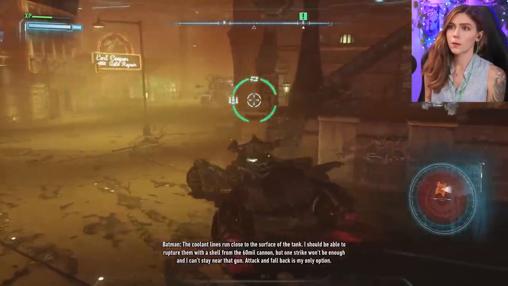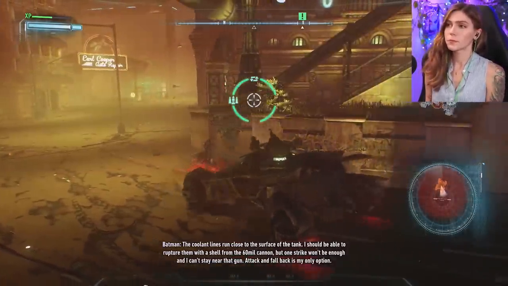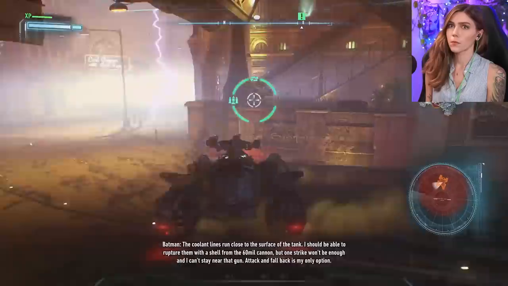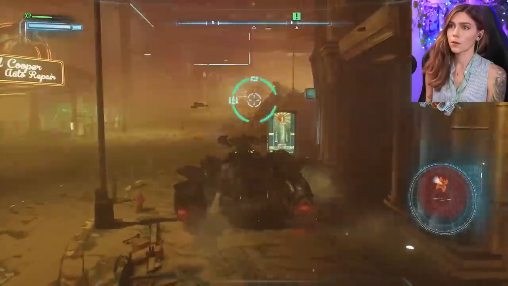The coolant lines run close to the surface of the tank. I should be able to rupture them with a shell from the 60mm cannon. But one strike won't be enough, and I can't stay near that gun. Attack and fall back is my only option. Okay.